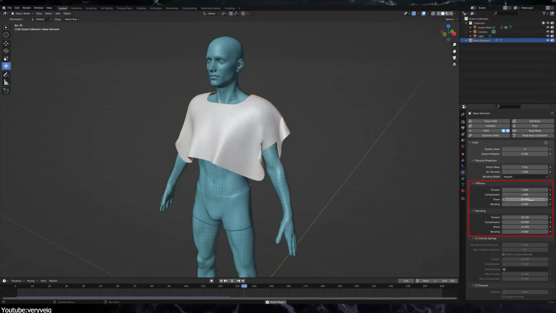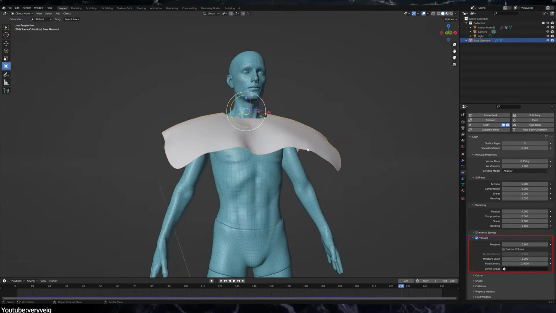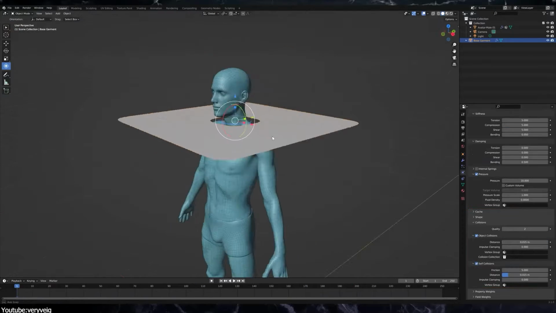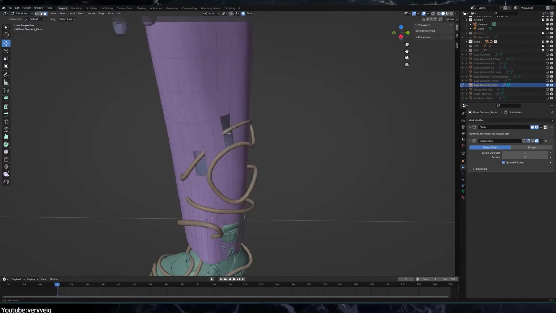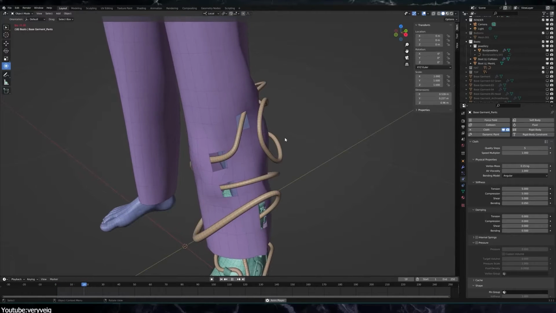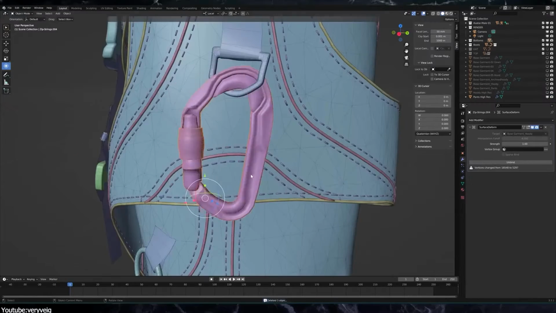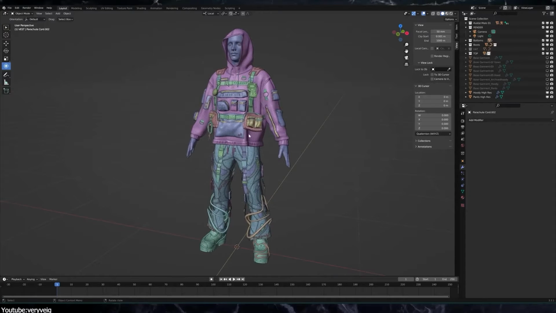So, we all know that creating clothing in 3D is very difficult. I'm gonna talk about myself here. Creating garments in Blender or any 3D package like Max or Maya or Cinema 4D is not really fun. But for example, in the case of Blender, it is not the fault of the software. It just wasn't built for that. Even though there are a lot of add-ons that can really speed up the workflow.